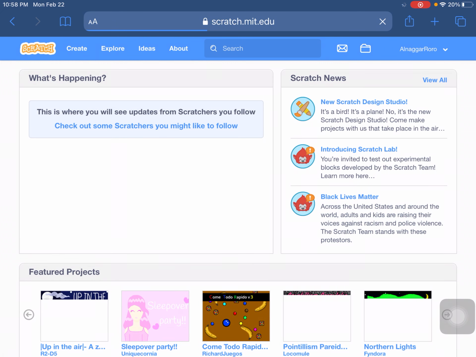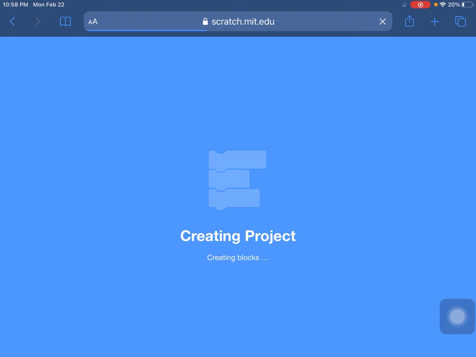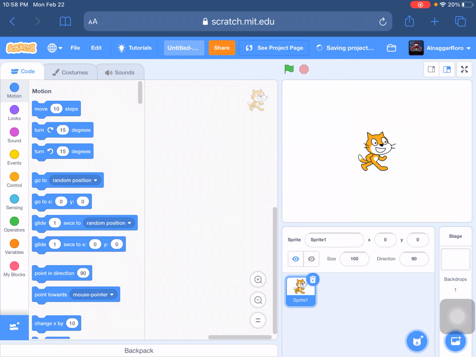Then you will click on create. And then when it's open, you will see this page.